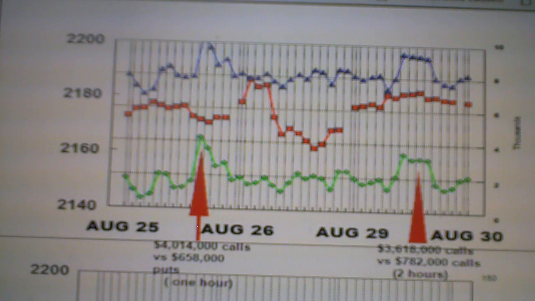Now, this data is available to everyone at no cost. I record the number of puts and calls and calculate the dollars involved in the puts versus calls every half hour. I also measure the total value of all S&P calls versus the total value of all S&P puts every half hour. This changes as the market fluctuates up and down.